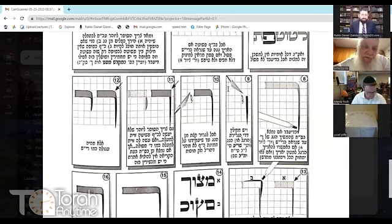Lo'imahani davli chakuchas. So again, we see here, like we saw last time, that there is a shita that maybe when a letter is puzzled, you don't have to erase everything. You just have to erase it so that the letter is not puzzled. We saw by the yud, you shouldn't do that. We saw earlier, Mendy wrote that, I have to look again, that you could do it. Here it sounds like it's machloikis, which might be the answer to our question. It's not pashut. Pashtus, you might have to erase the whole thing. Why sometimes Mishna Berura says to erase the whole thing, and other times he gives you the option of erasing part of it, I'm not sure.